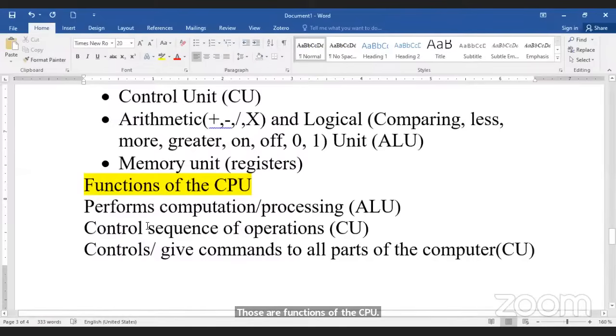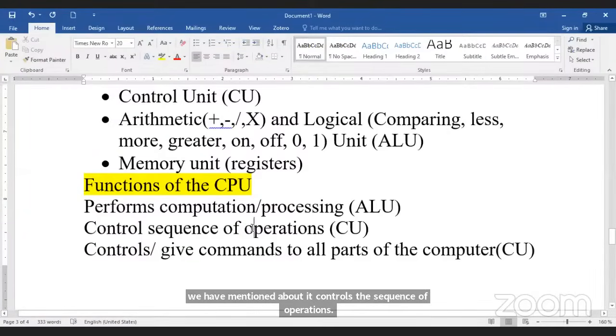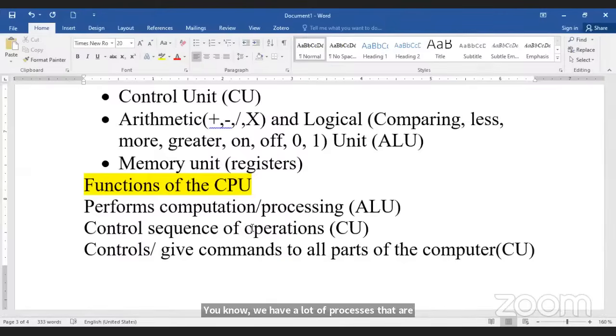Then we have mentioned that it controls the sequence of operations. You know, we have a lot of processes that are running on a computer. That's why unaasha simu, okay? Simu yako ina hang. Kama simu yako ina hang, it means that your CPU has failed to control the sequence of operations. We have processes that are running on a computer, and these processes need to be given priorities. These processes need to be given a chance on the CPU. Okay? Unasemanga nipe chance. Nipe tu chance moja. Ndio.